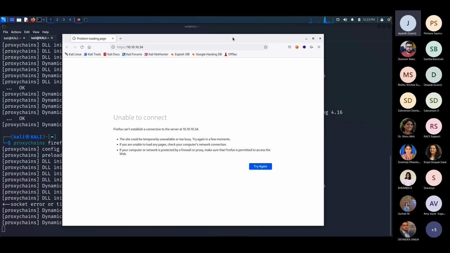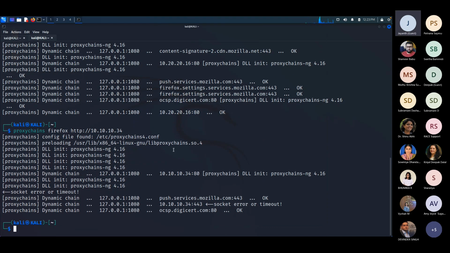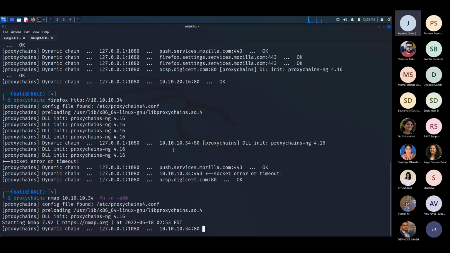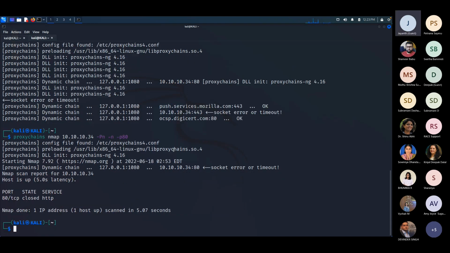If everything is successfully done, we must be able to access that particular port. Is it 34 or something else? Or else let's run an nmap scan and check. Is 10.10.10.34 port 80 open? Let's see what it responds.